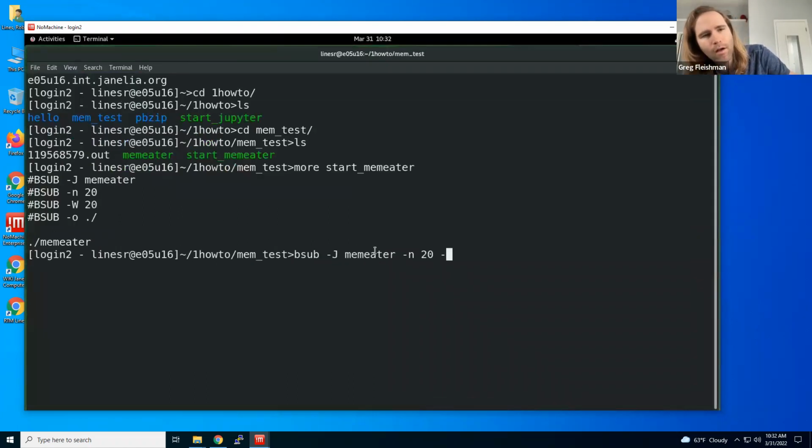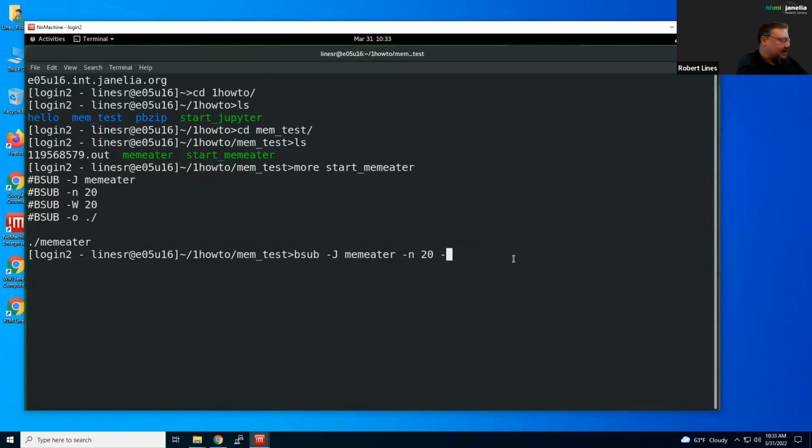While Rob is doing that, to connect one of the things he said before to the explanation of LSF: when he said that by saying -n 20, requesting 20 slots, that for our cluster turns into 30 gigabytes of RAM, and that if you exceed that the job will be killed, LSF is what's going to kill it. It's monitoring at all times how many resources this job is trying to consume. Since this program MEMeter is just going to continuously allocate RAM, eventually it'll exceed 30 gigabytes, and LSF will say, wait, you only requested 30. I'm going to kill this job before it takes over all the memory on the whole cluster. This sounds like a program I would write, by the way.